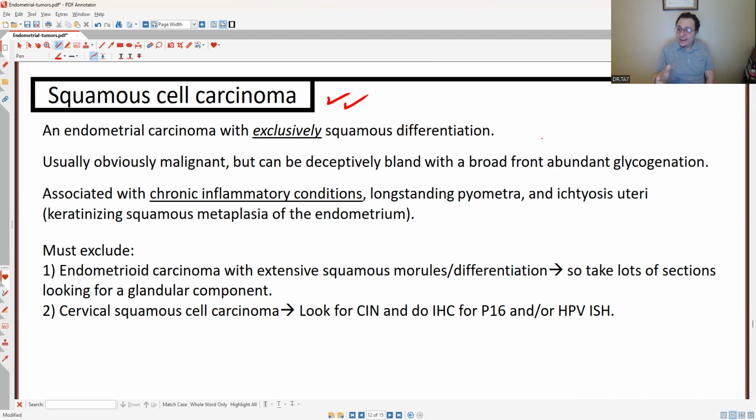Can anyone jump in and tell me what would jump to your mind when you see malignant squamous cells under the microscope? Carcinosarcoma, you say. Well, carcinosarcoma has a malignant epithelial component, correct? But the malignant epithelial component is usually serous or endometrioid, honestly. It's not squamous cell carcinoma. But what else do you think might jump to your mind when you see squamous cell carcinoma in a slide coming from the endometrium?